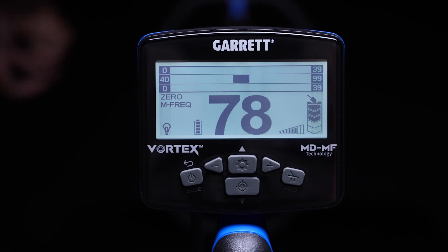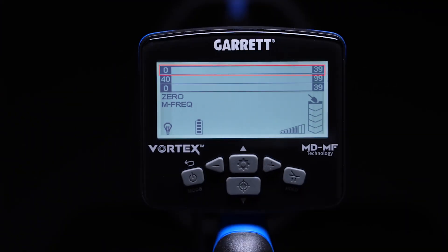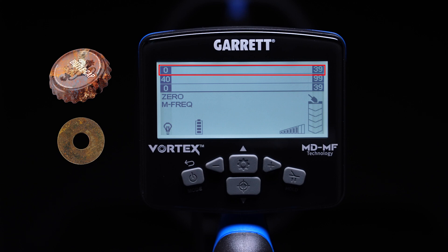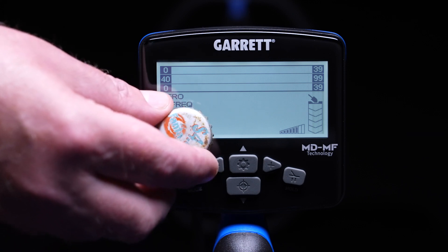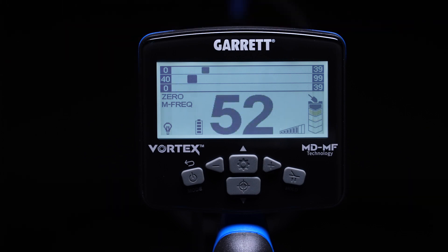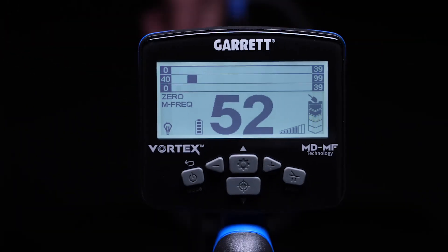Notice that there are no pixels, smudges, or blocks showing in either the top row or bottom scale. The top scale is reserved for tricky or complex iron items, such as flat steel washers or bottle caps. These flat shaped ferrous items create complex signals that contain both ferrous and conductive components that can confuse some detectors into reading like a coin. With this bottle cap, notice there are pixels simultaneously showing on the central conductivity scale, as well as the upper tricky iron scale, and possibly even on the lower ferrous scale. This indicates that the target is not purely non-ferrous, but one that contains a combination of ferrous and non-ferrous properties.